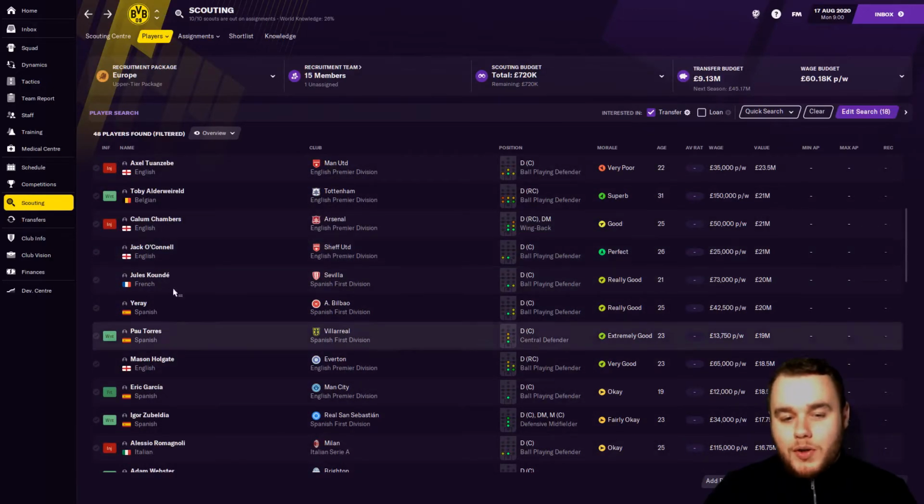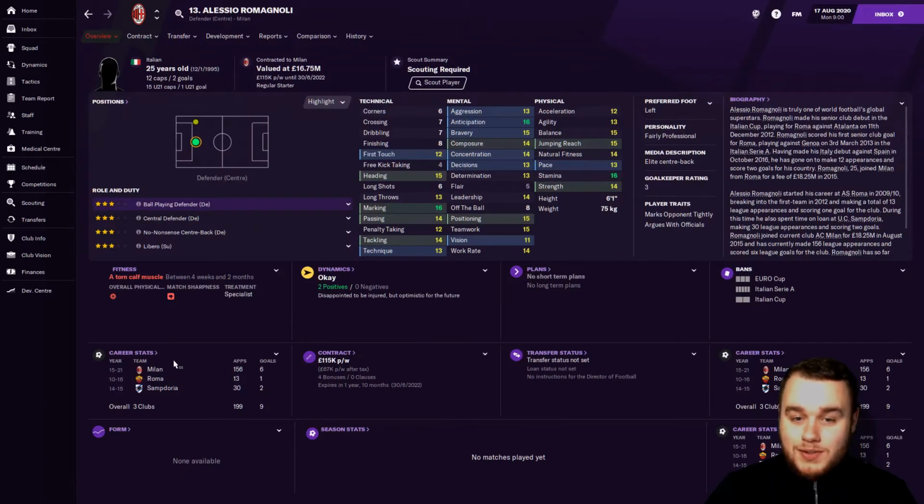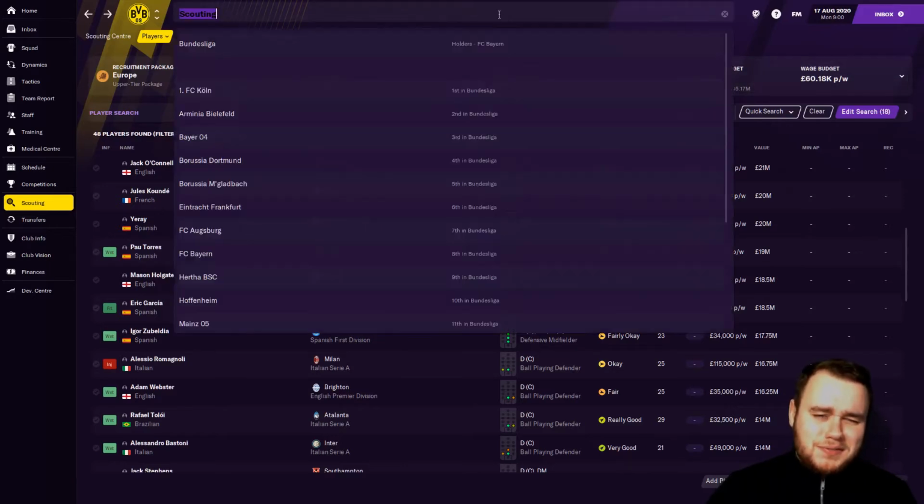Depends what way we would look at this, because we could sign the likes of Romanoli, for example, who unfortunately is injured at the start of the save. Left-footed, tick. 25 years of age. Not a big tick, but a tick enough to develop as we go along. You know what? Sod it. Upamecano, we're going to get him. Now, the problem is our wage budget is only 9 million. But if you know what I know in Football Manager, there's ways around it.